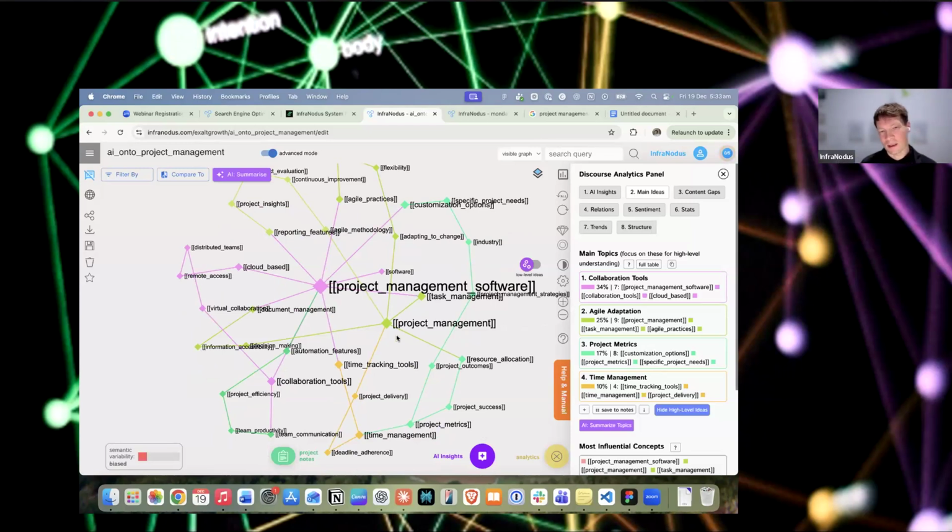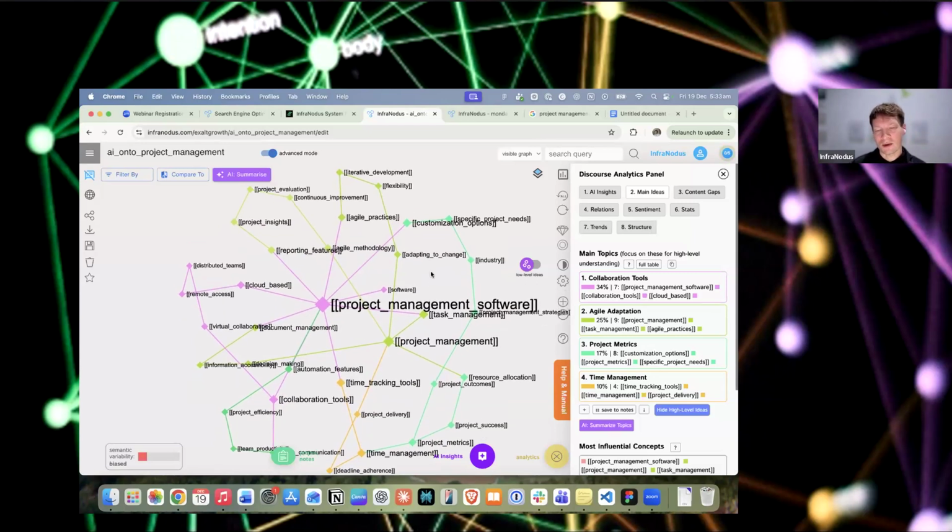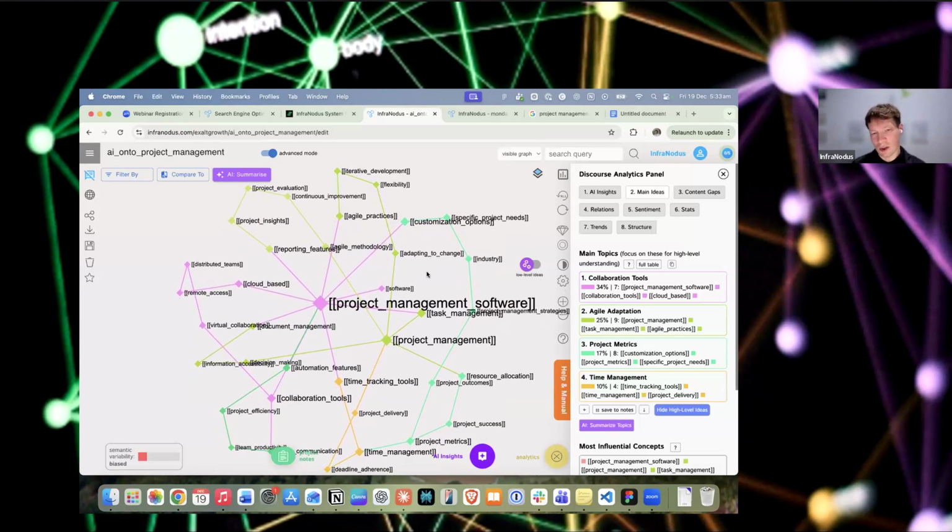So that's also a very interesting insight that you can get from here that you would not see from Ahrefs or SEMrush tables that don't show you this information. Because here we can actually see ranking based on this connectivity in the general discourse, which is quite interesting as well. So yeah, just think about it as a social network, and then it's very clear how to use the graphs.